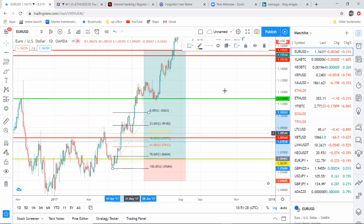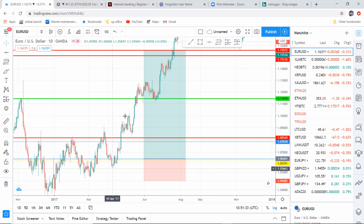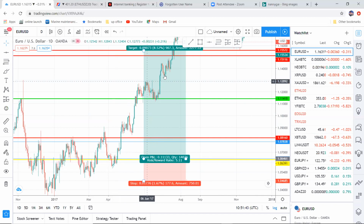I don't think you really even need that tool once you understand it, but it just helps you realise that it's going to retrace. Doesn't matter what goes up, even if it's going to continue up, it's still going to have these little retracements along the way. So you just got to know that that's always going to happen. Be prepared for it.